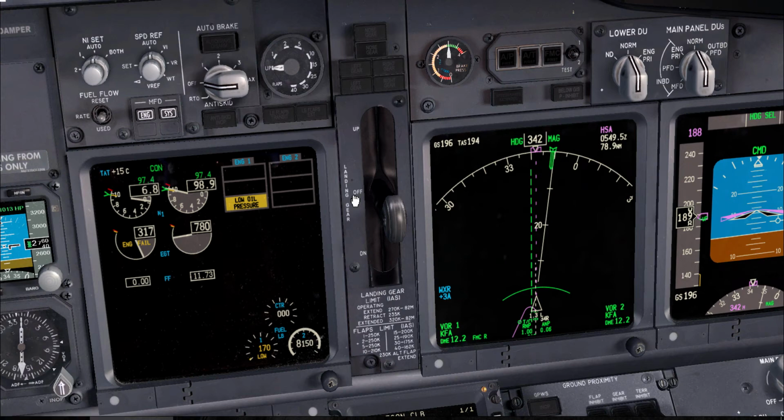We have now seen the severe damage where we have memory items, and we have the engine flame out where we do not have any recall items for this failure. The one thing to highlight here is once you have an engine failure on takeoff, you don't have to say anything to ATC until above 400 feet and the airplane is under control and the recall items at least have been done.